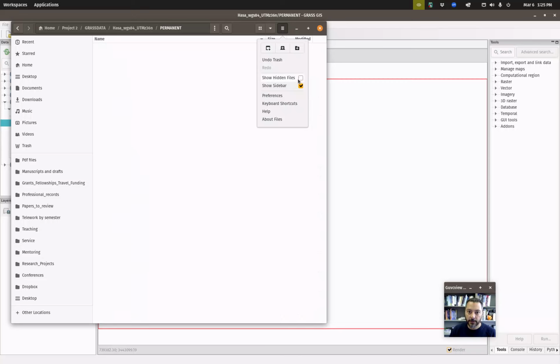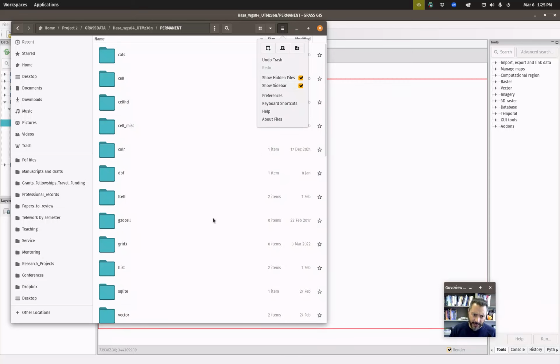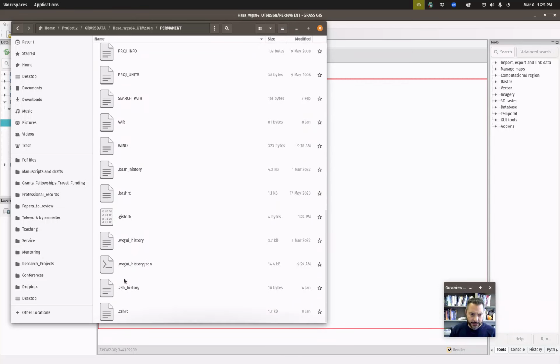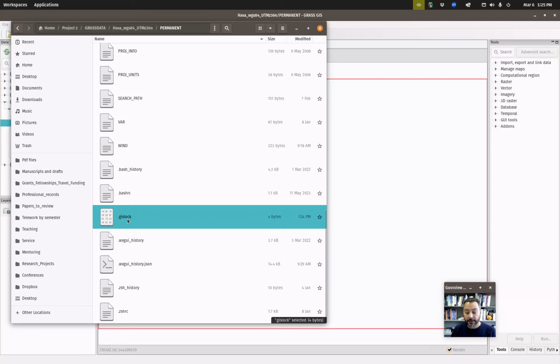On my system, I have to hit show hidden files, but you may not have to do that. And it is this one right here. You can just delete that. Either right-click and send to trash, or you just hit the delete key to get it off your system. And it will not cause any problem. It's just to prevent concurrent use with two users reading and writing the same data, which would be a problem if you were working on a server or on a mainframe or something like that, but you're not doing that, so it's not a big deal. So you can feel free to manually do that.